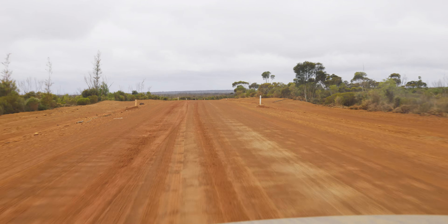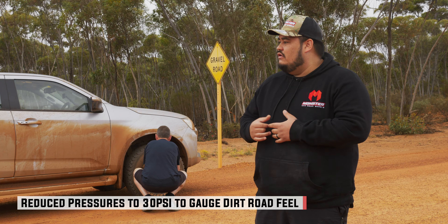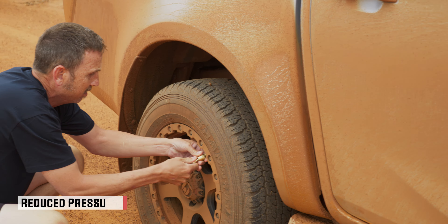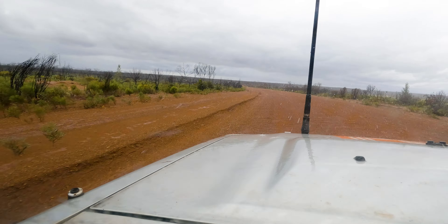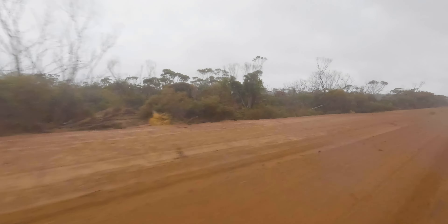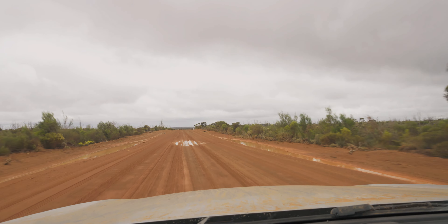We've just done a little over 80 kilometres on the dirt road. We've just stopped to drop tyre pressures down to 30 psi to see the comparative difference. Here is where the weather changed. After our first 80 km on the Hyden to Norseman Road, it bucketed down, which added an unplanned but welcome change to road conditions that put the tyres through wet to extreme wet off-road conditions.